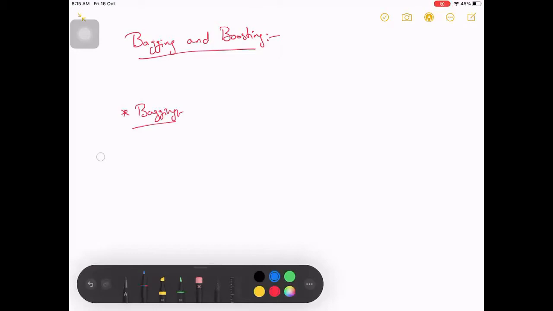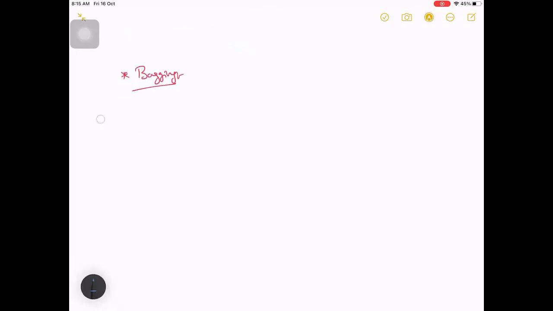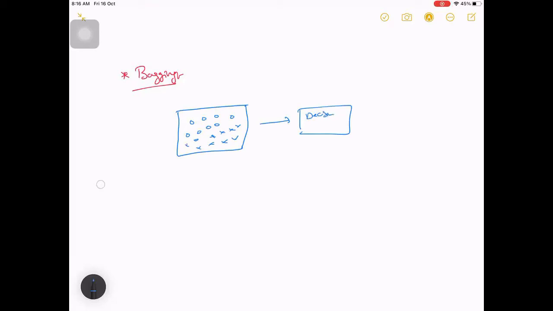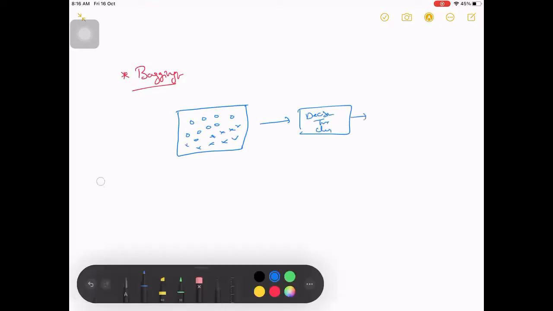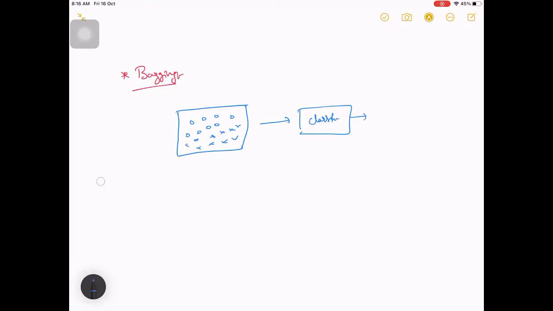Okay, so what bagging is: let us say you have certain training sets, some samples of training data here. What we did in the decision tree is we took the whole training set and trained a classifier, one decision tree classifier, and it need not be just a decision tree. This can be applicable with others as well. So let me write generically as classifier, or even regression. We took this train set, gave it for classification, tried to fit the model, and after that we got the output.